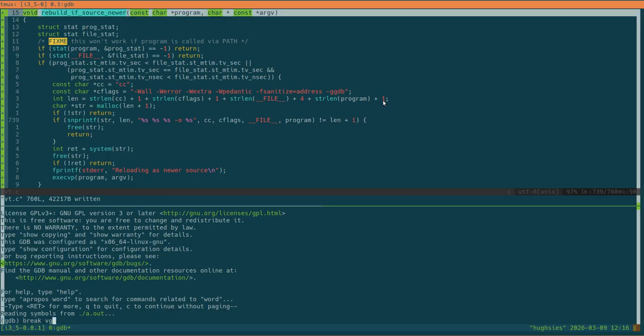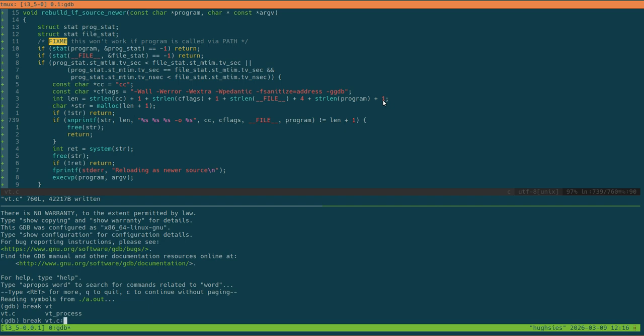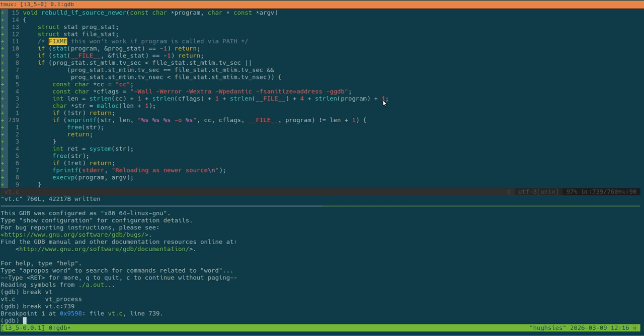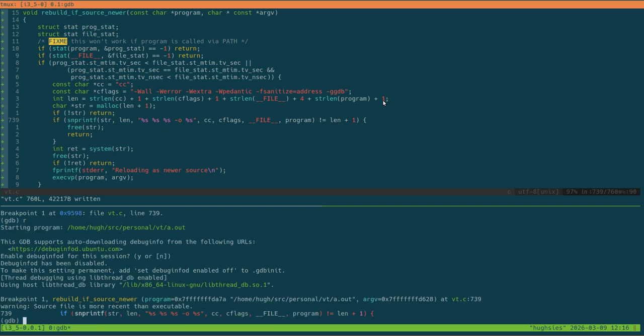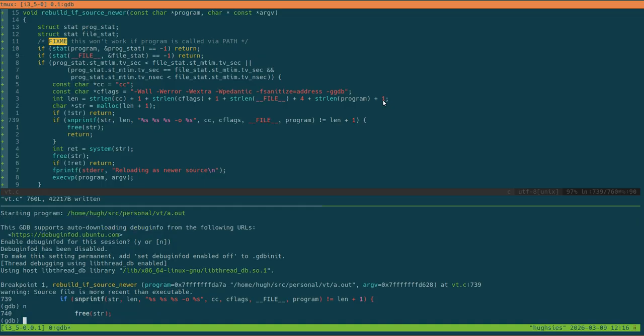Break VT C and center nine. So if we just run that to there, yeah, that's fine. So it still doesn't like that.